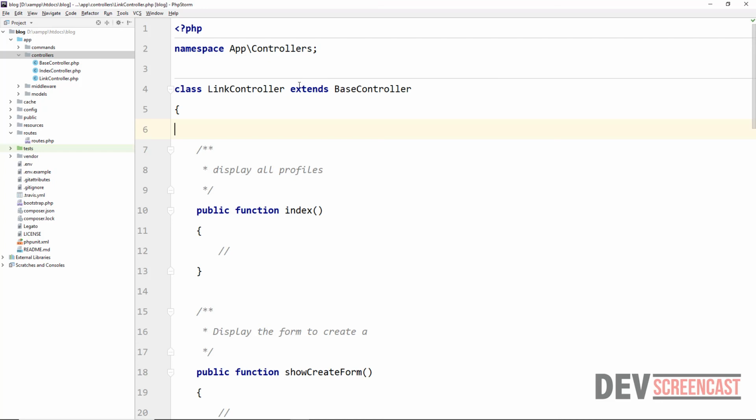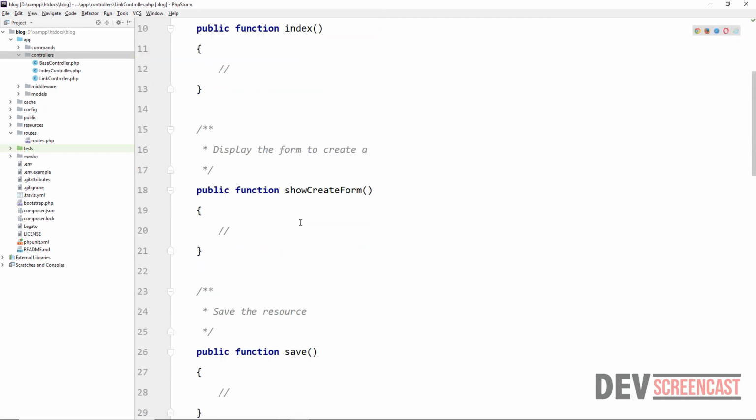If you do want to create a controller manually, you can just right click and then create a new file inside of the controllers folder, and then make it extend the base controller, then specify your namespace, after which you may need to run composer dump autoload so that the new controller will be immediately usable. So we're just going to quickly update this and then continue from here in the next lecture.